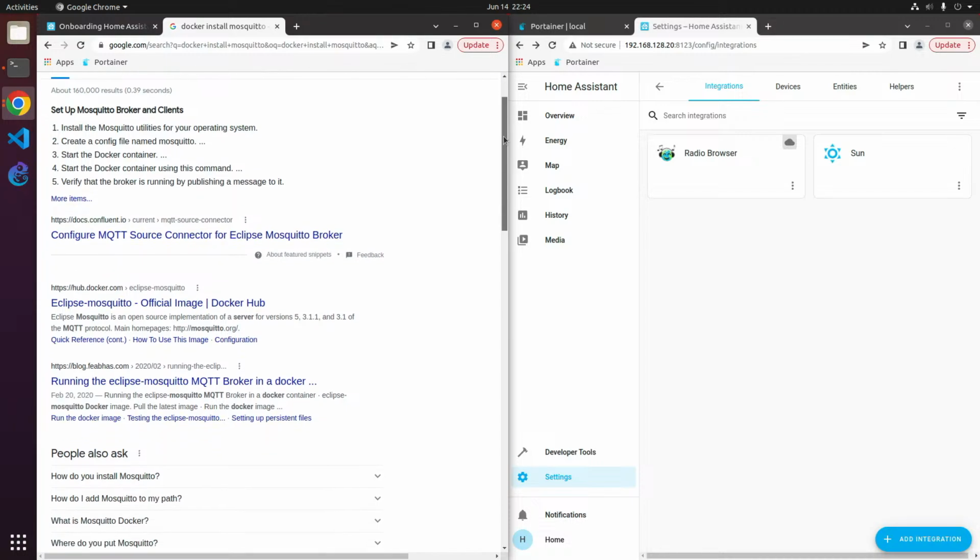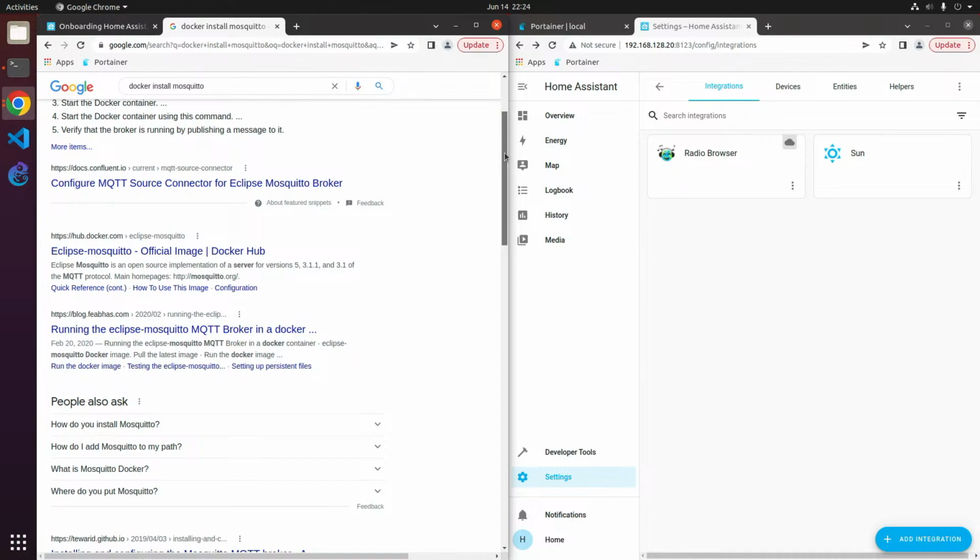So you can have a simple device like a light bulb, or ESPHome devices, or what we're going to be working on in a later video, a firewall appliance. We're going to have the firewall put messages onto the MQTT queue and pull messages off. It's going to be both a publisher and a subscriber, and we're going to see if we can automate our firewall device through Home Assistant. So, Eclipse Mosquitto.